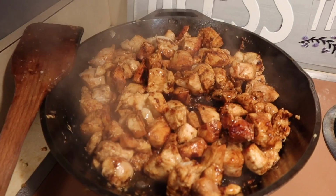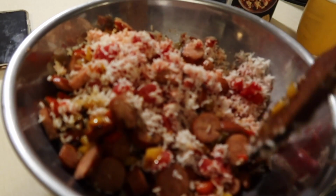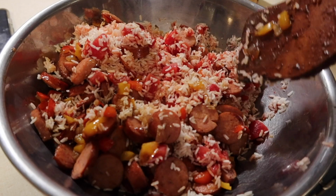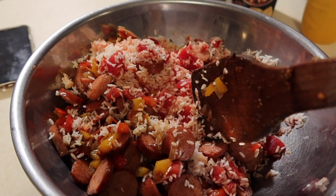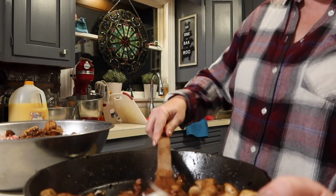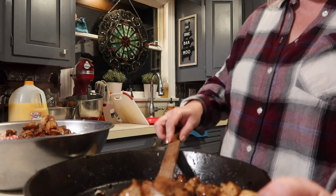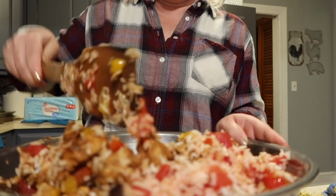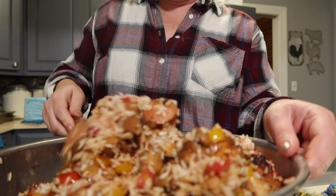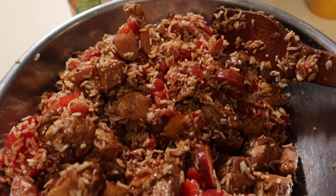Here's how the chicken's cooking up. So I obviously did not pick my huge super mega bowl for this. I'm still going to try to get the chicken mixed in, and then what we're going to do is put half of this in one casserole dish, the other half in another, and then we will top it off with chicken broth. There you go. Okay guys, stirring very gently, tempting all that possibly can be tempted here. I think we've almost got it all mixed together. Okay, it worked. We got it all gently mixed together.